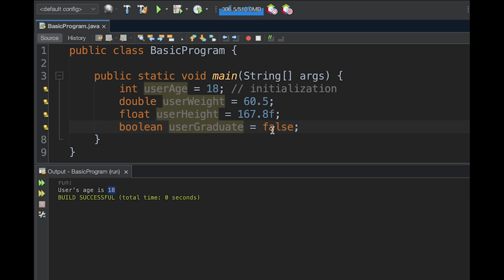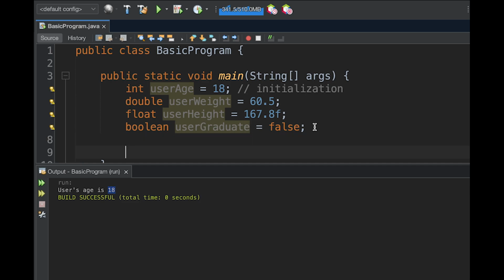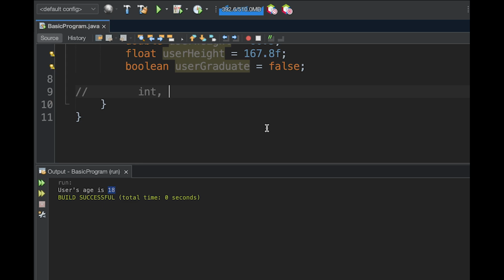Now, there are different data types. For example, if you want to store numbers, you can have int, you can have, let's start with the smallest one. You have byte, short, int, and then long. They all allow you to store integer numbers, which means negative numbers, positive numbers, and 0. Without any decimal points, but the only difference between each of them is the size that you can store.